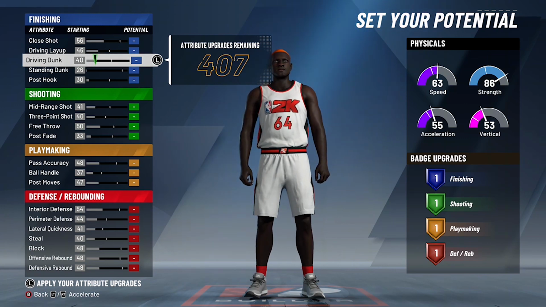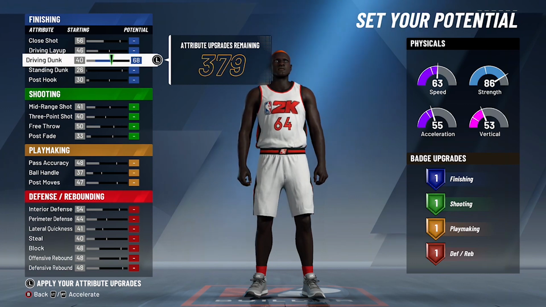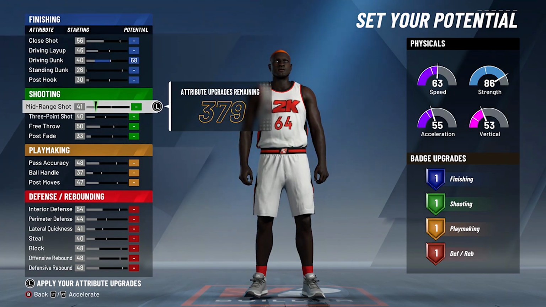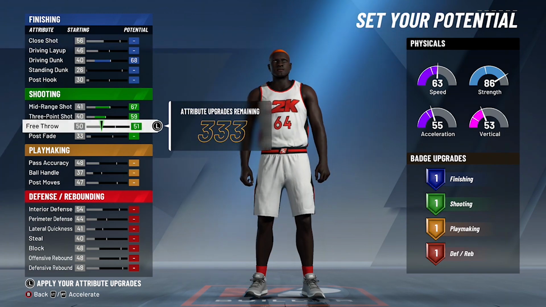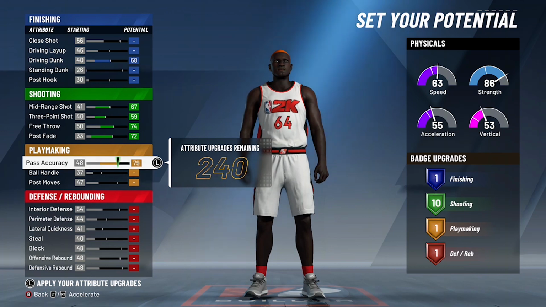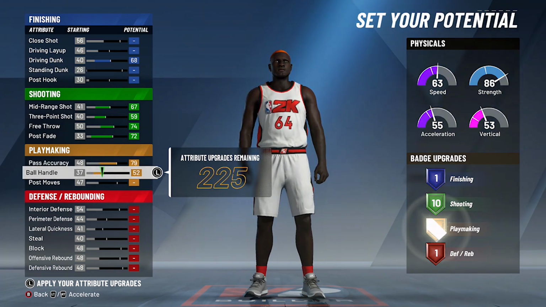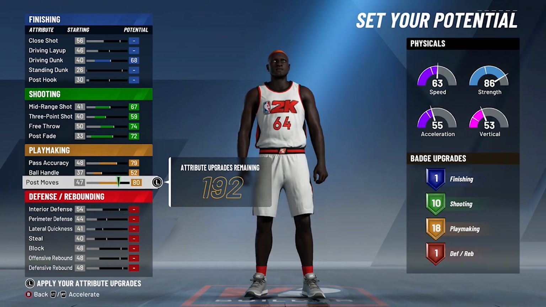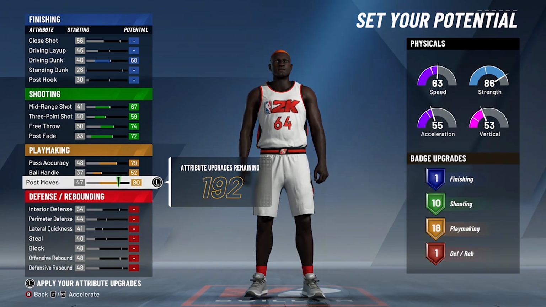So just to start it off, you're going to max out your driving dunk. You're going to leave everything else empty. I'll explain why once you get to the end. You're going to max out everything in your shooting. Don't take anything off of anything shooting. You're going to max out your pass accuracy, max out your ball handling, and then you're going to max out your post moves.